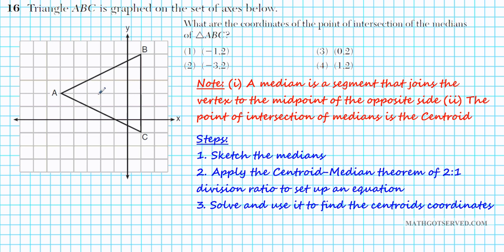All right. In this problem, we need just one median to solve the problem. So there are three medians that we can draw, but the question is which median enables us to accurately count how long each section is. If you notice, if we draw the median through vertex A, we're going to have a perfectly horizontal line. Okay, and that will be the best median we can use to determine what the coordinates of our centroid is. So let's go ahead and sketch this median right here. That's one of them. So the centroid is located somewhere on this line.